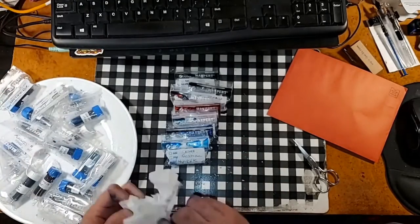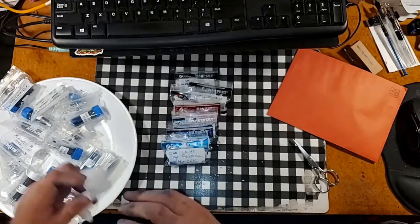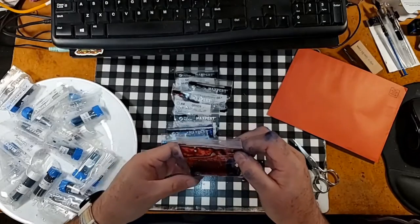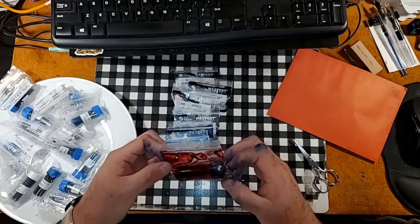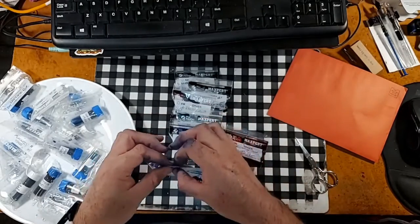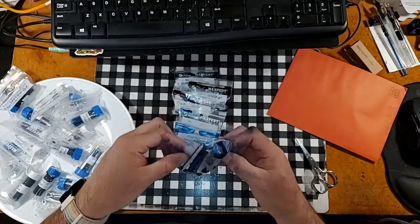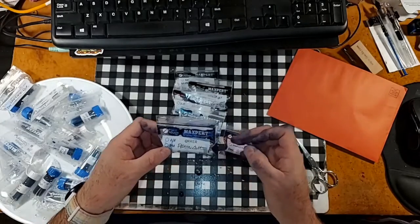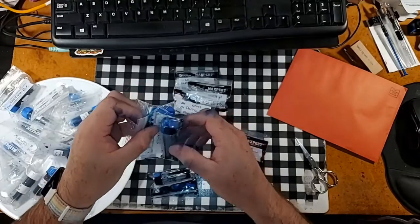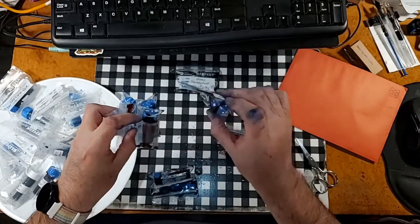That's okay. I'm trying to decide if I can salvage what's in the bag by just leaving it in there, using a paintbrush. Because if I open these, they're going to go everywhere. There's nothing left inside of this Deep Dark Blue container, but there's some left in that one, some left in this one, some left in these. I can't tell if there's anything left in that one.